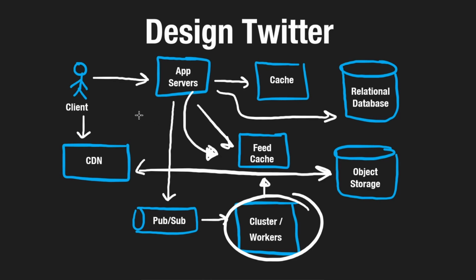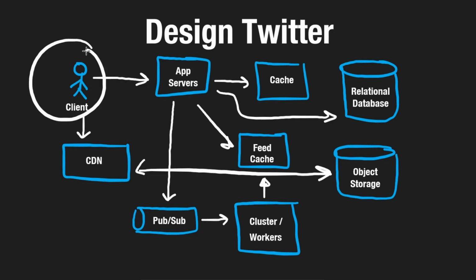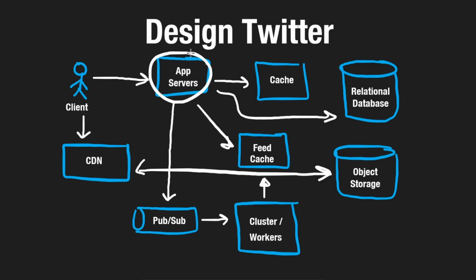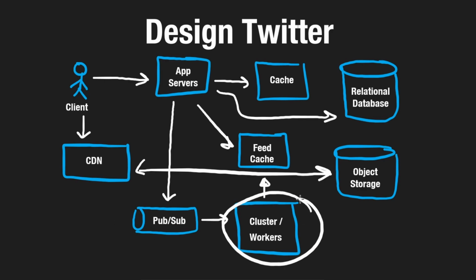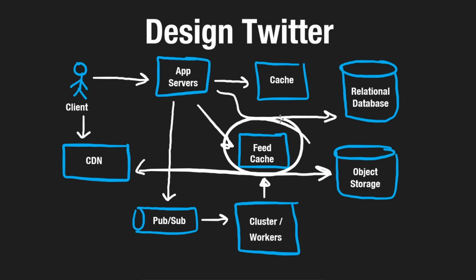Now, what gets even more complicated is what happens when a user follows somebody new. Their feed has to be updated in that case as well. It's okay, we can tolerate a few seconds, maybe 5 or 10 seconds before their feed is actually updated, but it does have to get updated nonetheless. And we would have a similar mechanism where a user follows somebody new, we add a message to a message queue, and we have a bunch of workers that then have to update the feed cache of the person who just followed somebody else.